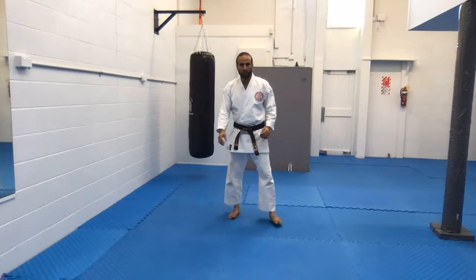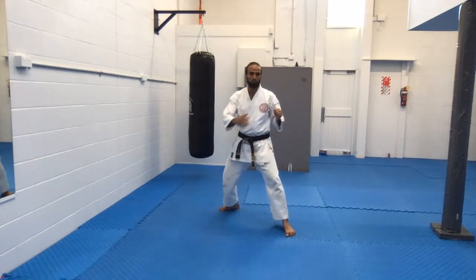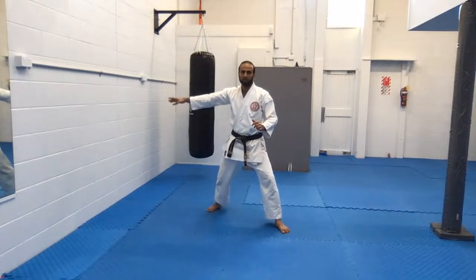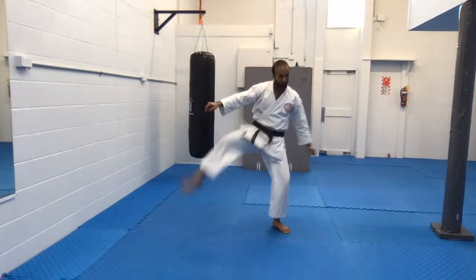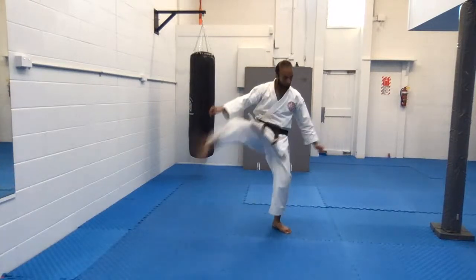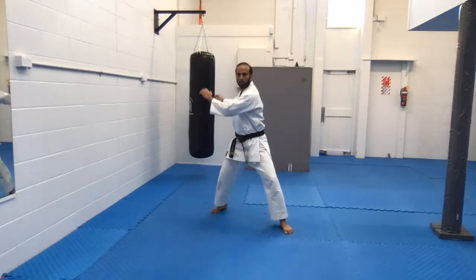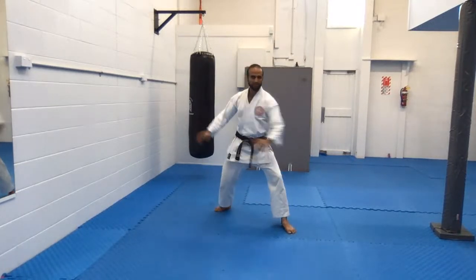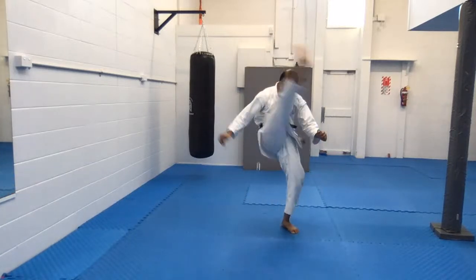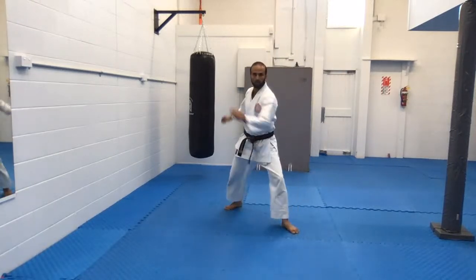Now let's go back to leg raises. This time we will do it in a rotational form. Instead of doing it straight, I want you to go in a circular direction. 1, go inside and then come from out. 2, 3, 4, 5, 6, 7, 8, 9, and 10. Change legs.